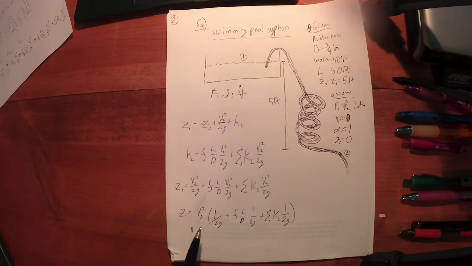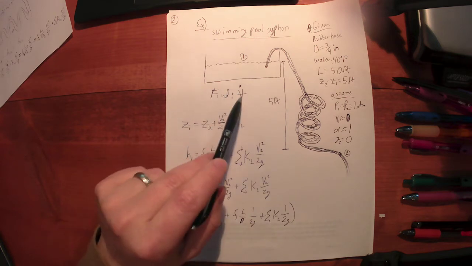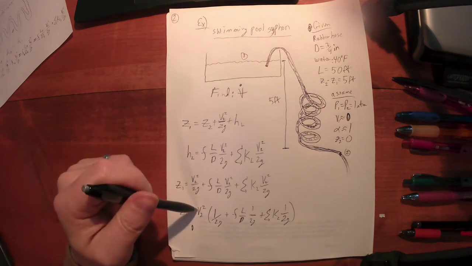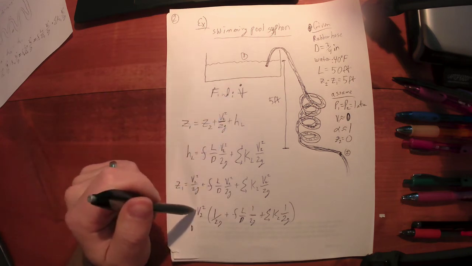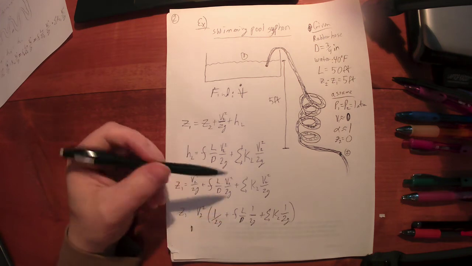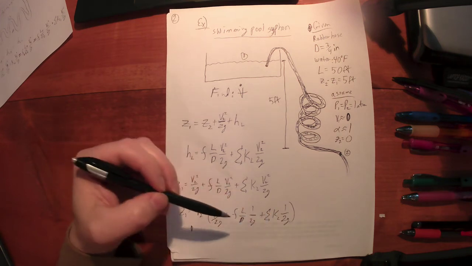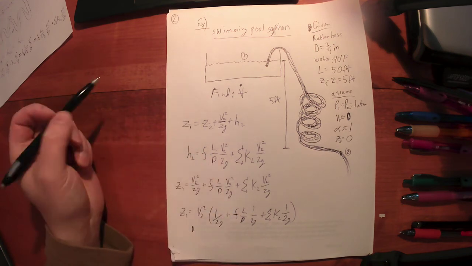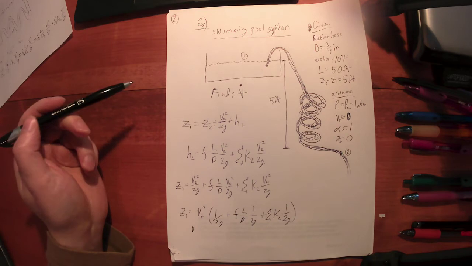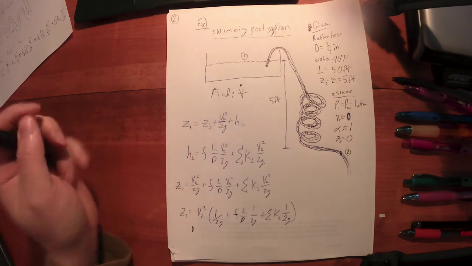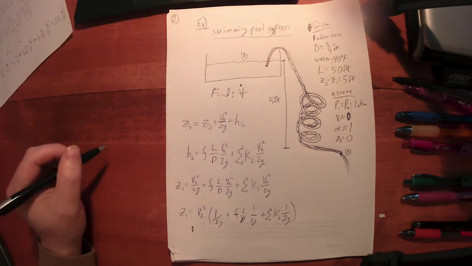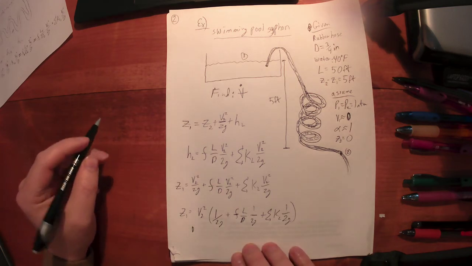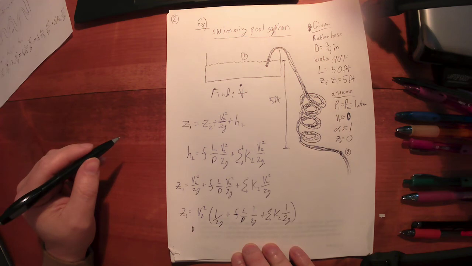Now, why would I do that? Well, I'm trying to find V dot. V dot is going to be a function of the speed. Since I don't know V dot, I don't know speed. But I know everything else here where I can look up sum KL, except for the Darcy friction factor. I'm going to have to guess and check that because I don't know the speed or flow rate. And that's okay, we can do that. Let's set everything else up so we can do that easily. Okay, so what else do we need to know?